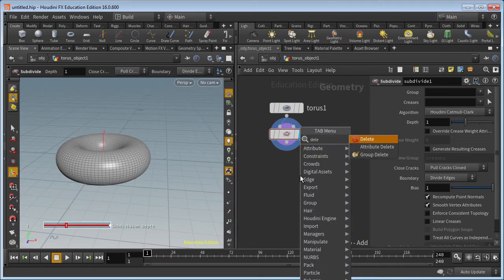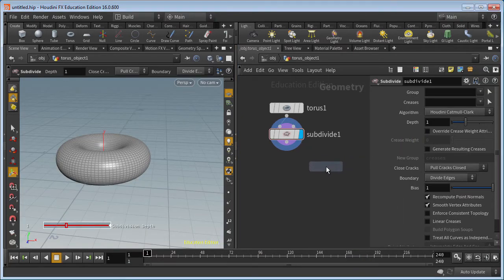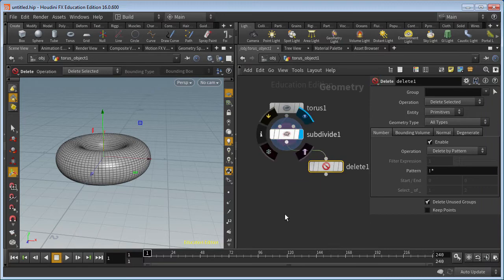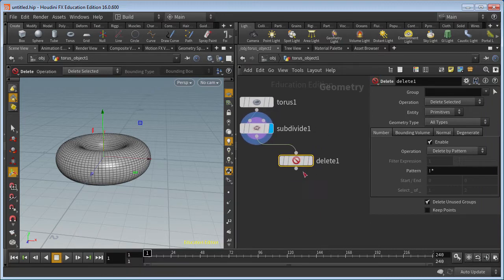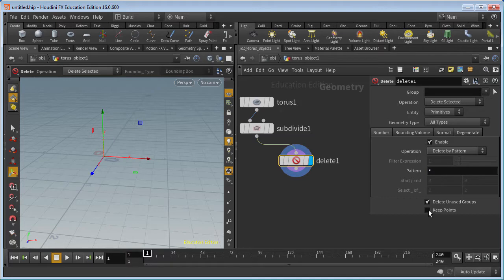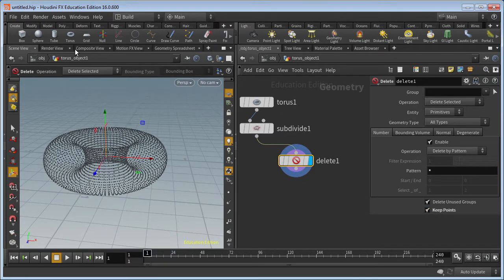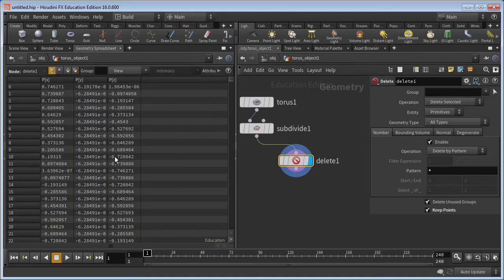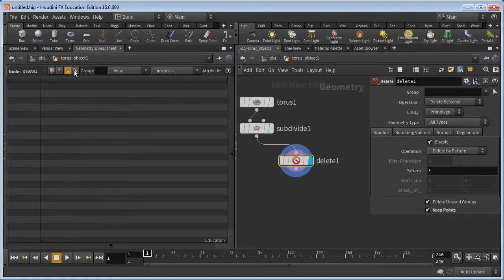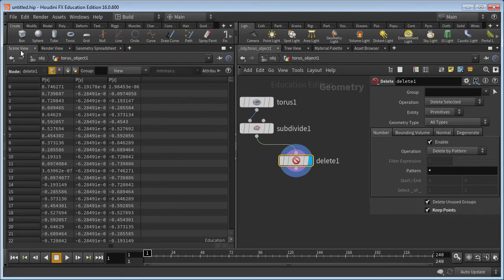First thing I did was just get rid of the geometry. Now I'll branch off sideways so I can bring the geometry back later on. And by changing this pattern to, at the moment it's not everything, so I'll just say delete everything except keep the points. And let's just close a few of these. So then the only data in the system now is a bunch of points, no vertices, no polys, nothing else, just points.